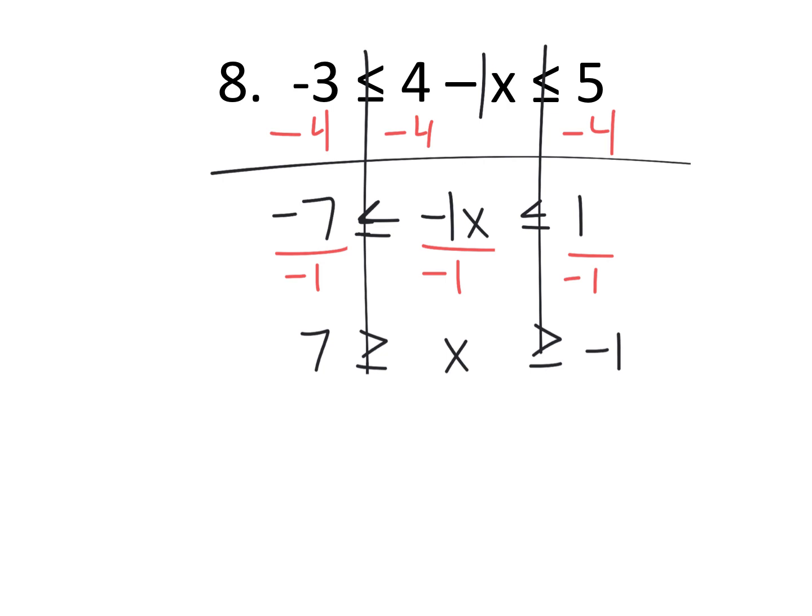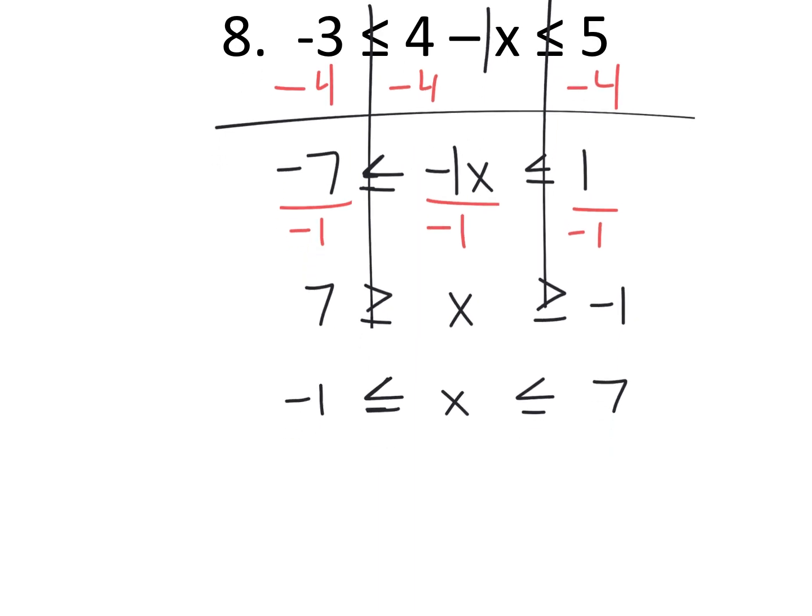So if you flip the numbers around and flip the signs, we can rewrite this as smaller number on the left, bigger number on the right, and then these signs always face that way. Otherwise, it's confusing, and that's just not how we do it. When you go to graph it, you should have 2 closed circles. One at -1 and one at +7. And it's going to look like a little barbell.